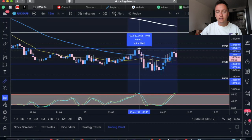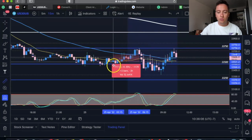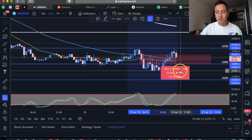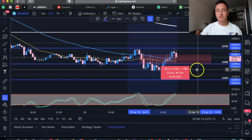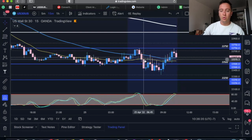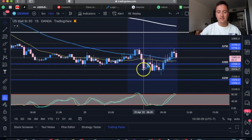After that candle closed, the risk would have been 1,000 pips, and we could have targeted this psychological level right down here for about 1,500 pips. So pretty good setup right there, just off that one 15-minute candle giving us confirmation. Then with about 20-25 minutes, it would have smacked our TP because this was one 15-minute candle from 6:30 to 6:45. Then the next one was 6:45 to 7 a.m.